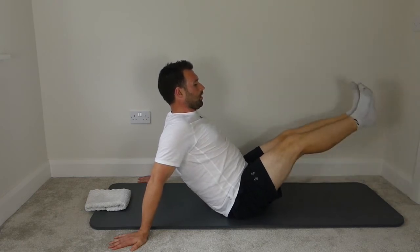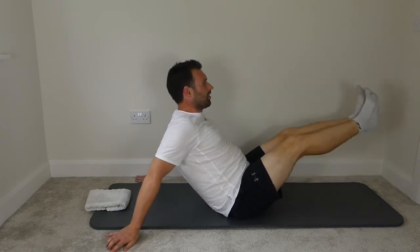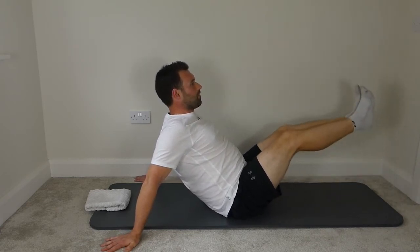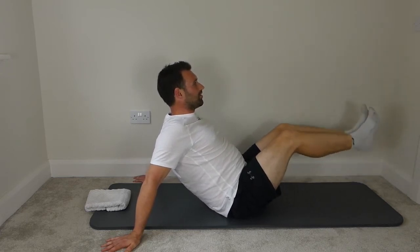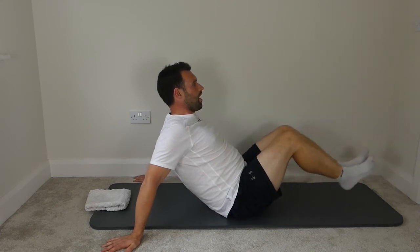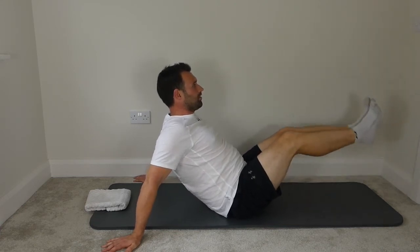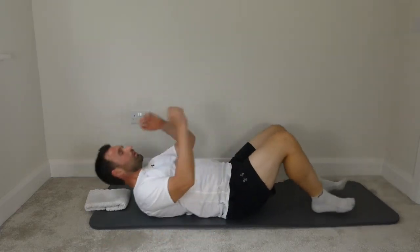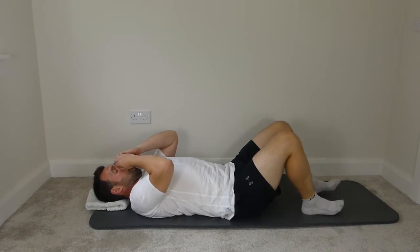1, 2, 3, sit back into the hands. 4, 5, pinch the shoulder blades. 6, 7, 8, knees together. 9, last one. 10, and then rest down. We're going to roll back down onto our backs, and we're going to come back to the abs.